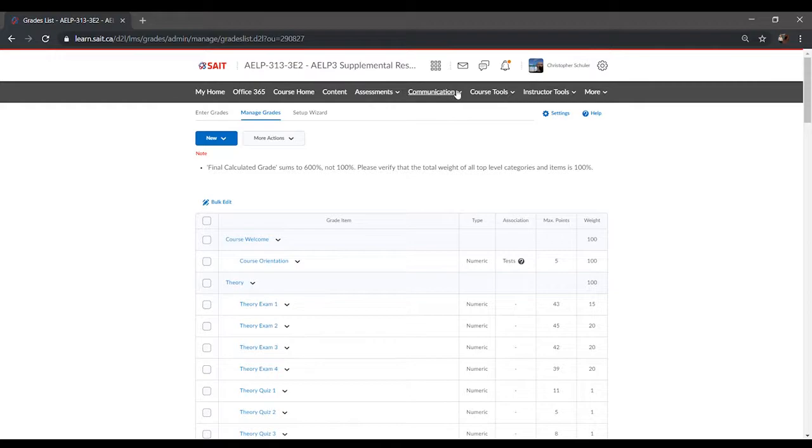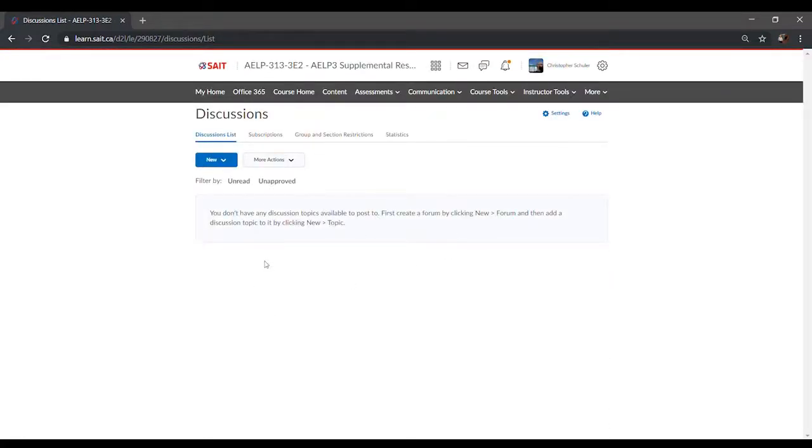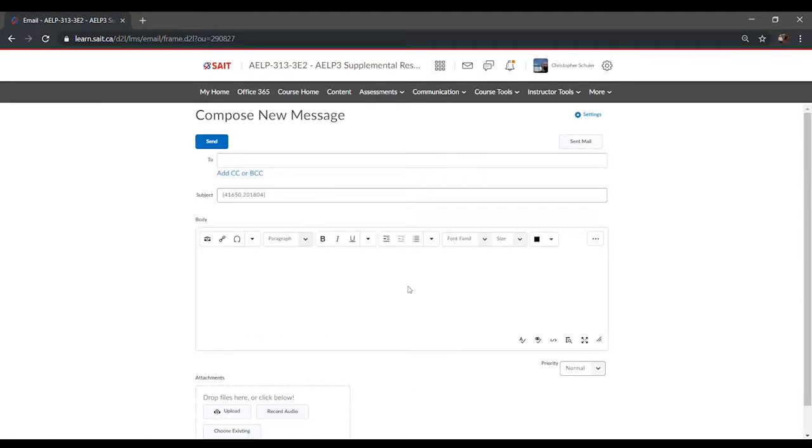The next that I want to take a look at is the communication. This is another heavily used aspect of the D2L, primarily this discussion board. If I open up the discussion, there's nothing currently in here at the moment, but there's a lot of peer-to-peer learning that happens in the discussion board, as students tend to post things like questions they're struggling with in D2L content. As well, instructors can go in and post leading questions to hopefully inspire students to communicate with one another as well as to answer the questions. In communication, you can also access email, where you can directly email a student or email the entire group if you want.